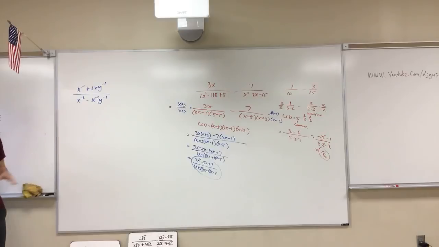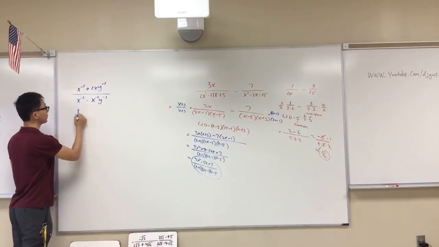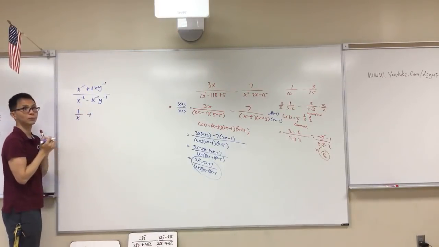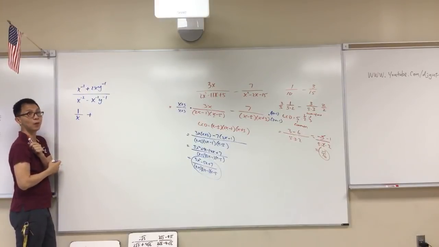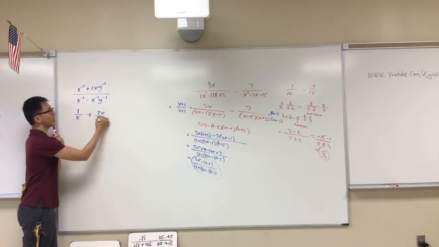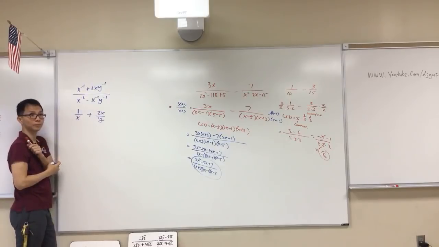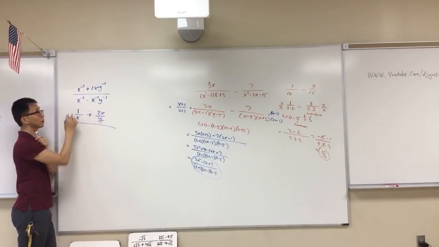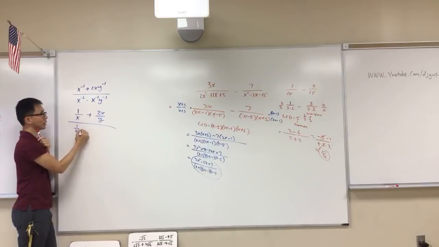This first step is very, very important. How do I manage the first step? So how do I write x to the negative 1 power? 1 over x, good. This one's easy, but how about the next one? It's 2x over y, because only y goes downstairs, not x, not 2. So it'd be 2x over y, all over, what's the next one? 1 over x squared, right?